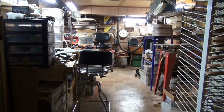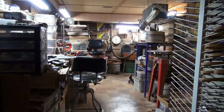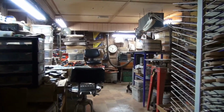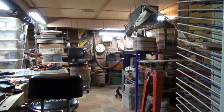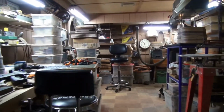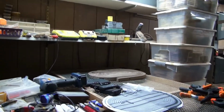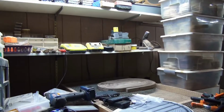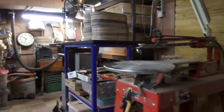Well, this is my very dirty and crowded shop. You can see it's full of tools, equipment, supplies, and so forth. It's my workbench. There's a basket that I just cut. Here's one of my scroll saws.